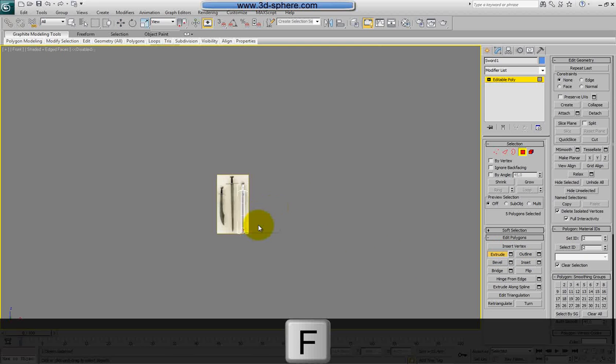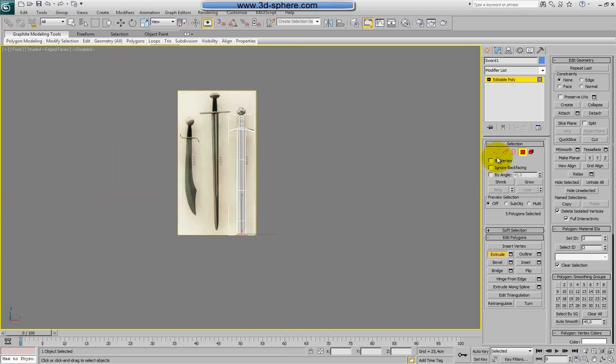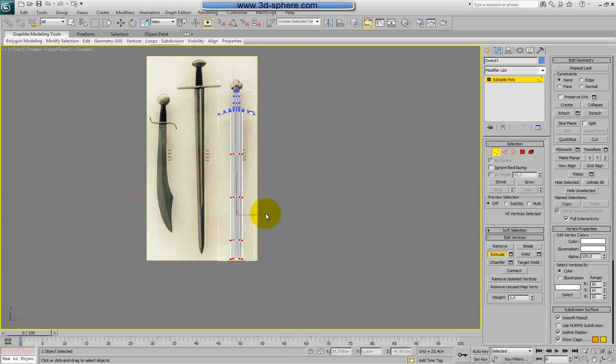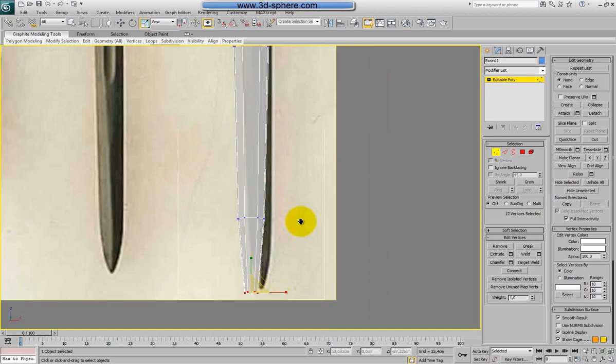Okay, so we have a rough shape of this. Now we need to scale that. So I will select everything again here, and I will scale it just in this axis a little bit. I will deselect this one and scale again. Deselect that one, scale again. And deselect this one and scale again. Now the tip of the sword we'll make later, or we can already prepare the shape.